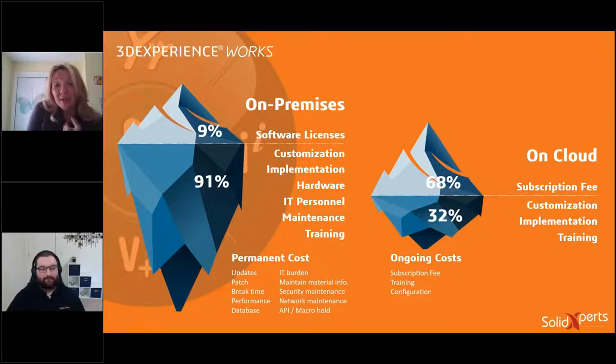And you have the subscription fee and training. Yeah, and I can monitor that subscription. I can shut it off when I need it or shut it off when I don't need it. I love the subscription for everything I do. One of the primary pillars of cloud is the ability to expand and to shrink based on your active needs, whereas that's not really a process that works on premise. Right.